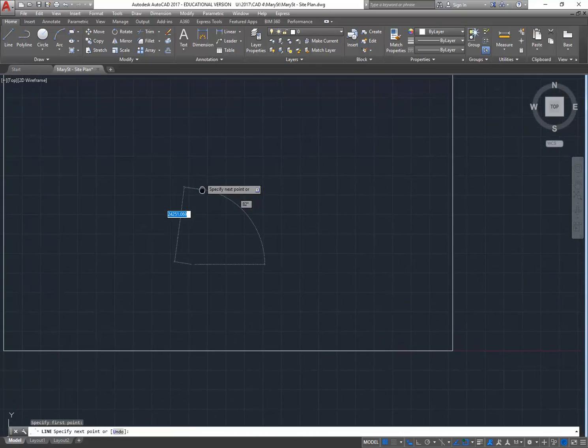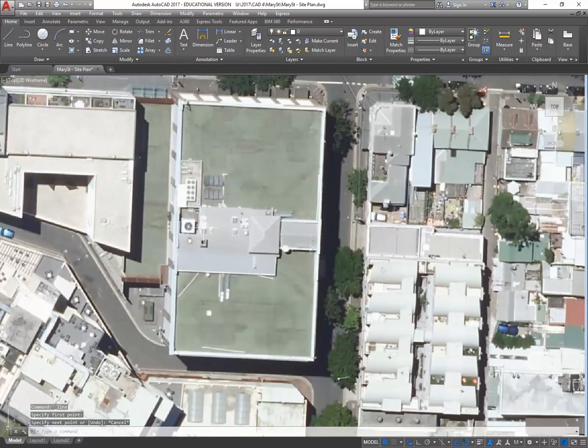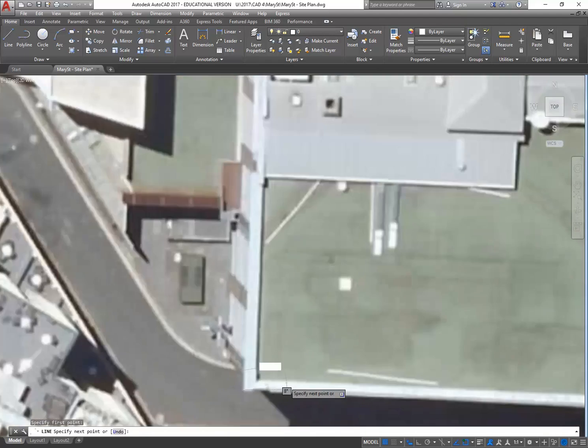And actually that is not a good edge now I think about it, because we can see, this is where you've got to watch out with satellite plans, this roof is at a pretty decent angle from the ground, because it is a perspective that we're looking at. And so we need to account for that. So we can either use the bottom or the top. In this case, because I can see that rectangle clearly, I might use the top, but then just remember when I'm tracing the site that the ground is offset slightly. So I'll go back and draw that line, tracing from the corner, and then over to here.